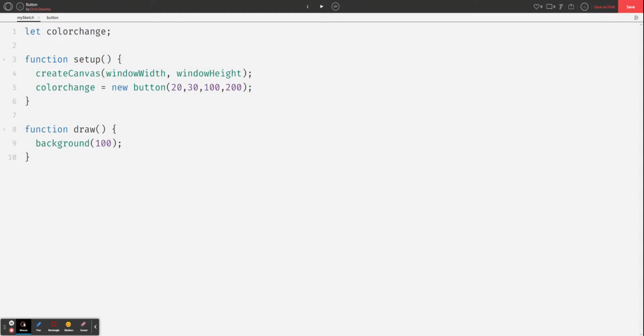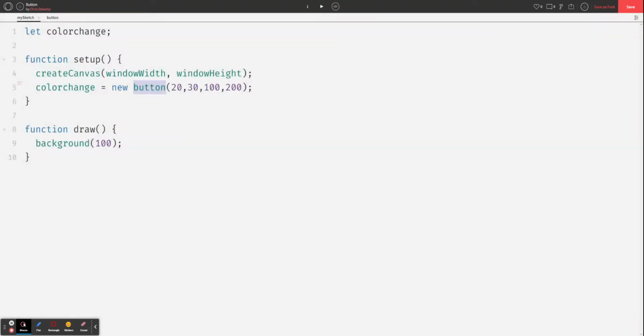So we've learned a few things. We need to create a variable that we want to make at the start. We can't assign it unless we put it inside the setup function, so inside this function. And we need new before our button so that it makes a copy of our button, of our class. So that's everything we've got so far. Now it all runs without errors.